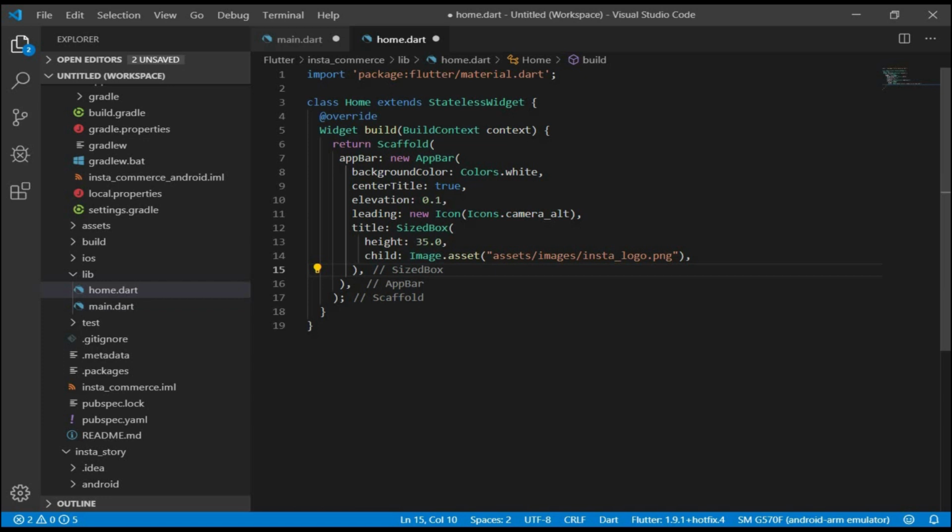I'm going to get out of this one and then create actions, which is a widget also.